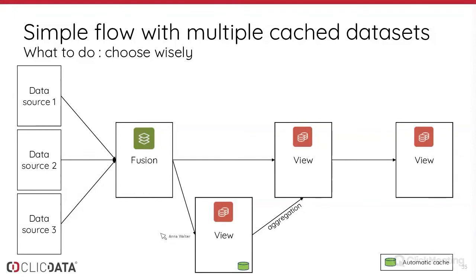And the other thing that we can mention here is that the fusion most often doesn't really need caching because it's not a very heavy transformation anyways. So it's really just appending data together. So there's not much calculation going on here. So it's rare that you actually need to cache a fusion. It can happen, of course, but most of the time you won't need it. You will mostly need it on views, on merges.